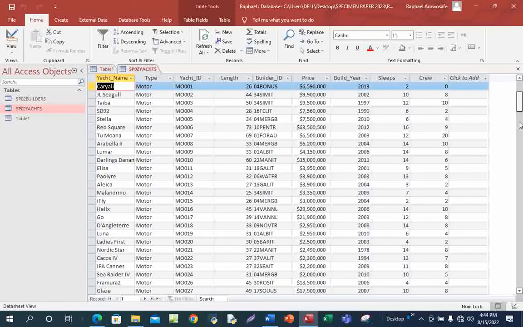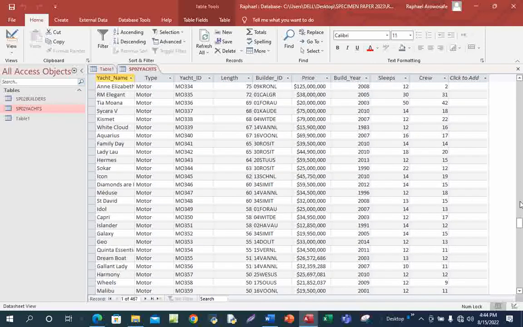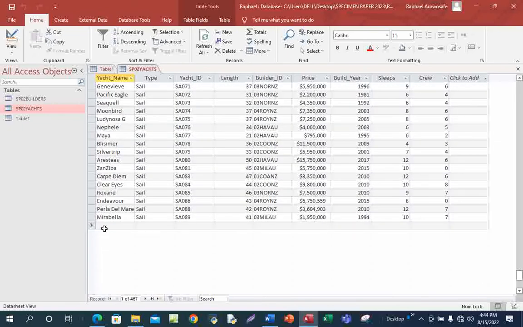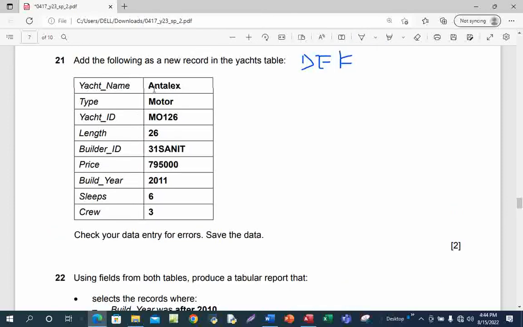then scroll down to the last record. So this is the last record. Now select the first one, this is the first one.